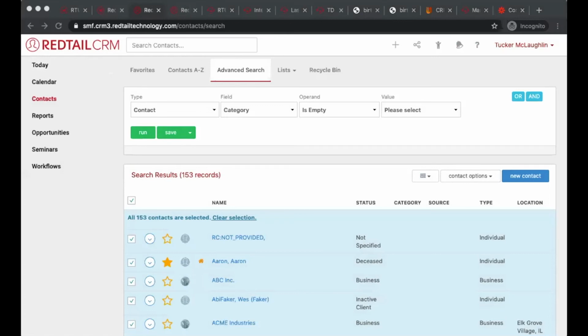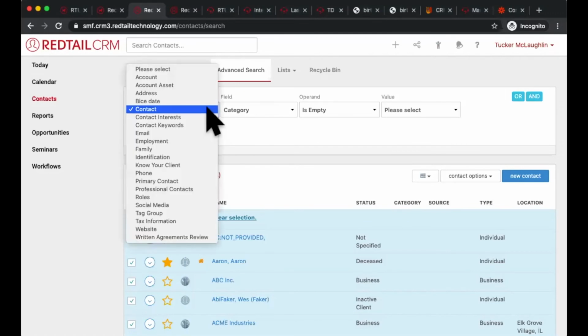And please do not hesitate if you're ever in the moment and you're like, I want to pull up this list or I want to clean up this field of data. Definitely just call our team in the moment at our support line. We could remote into your screen, your database, your computer, your contacts, and either demonstrate anything or help you pull up something specific or help strategize the best way to do something and help you out in the moment. So definitely do not feel like you're alone.